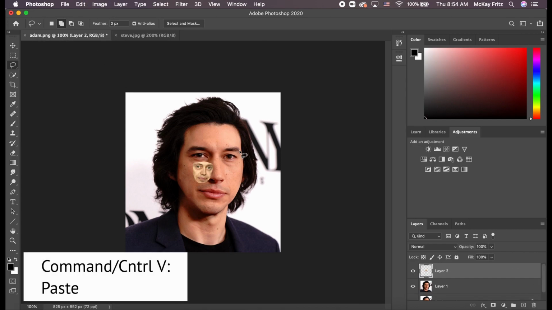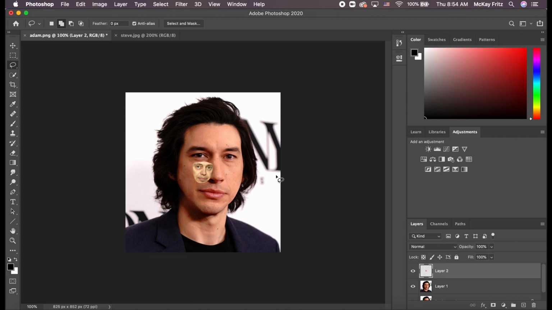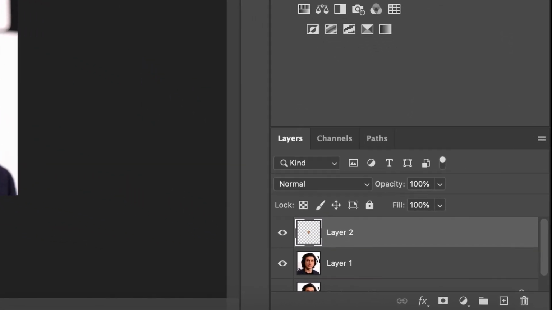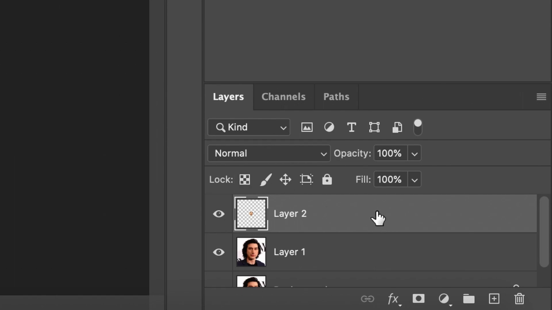At this point, we'll want to align the two faces as closely as we possibly can. We want the eyes, nose, and mouth on both faces to be in the same place, otherwise things may look disproportionate when we blend these layers together. So go over to the Layers panel and change the opacity of the top layer to about 70%.